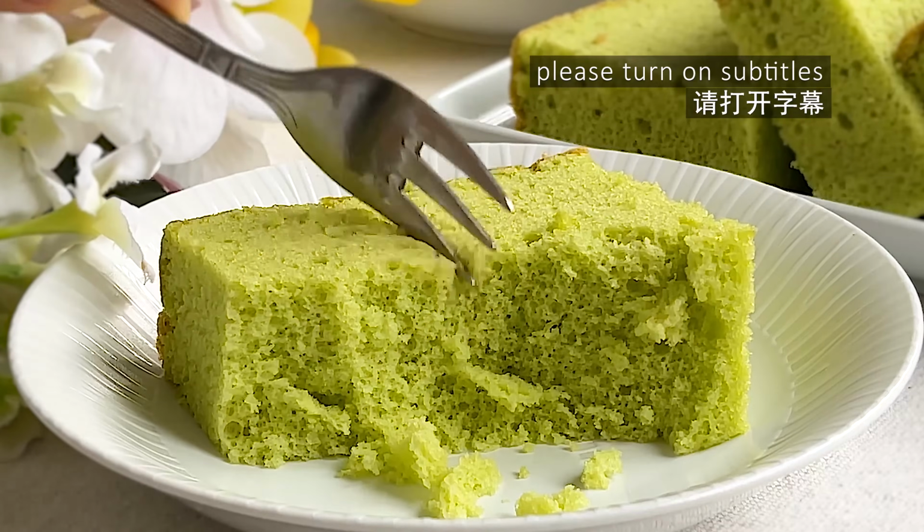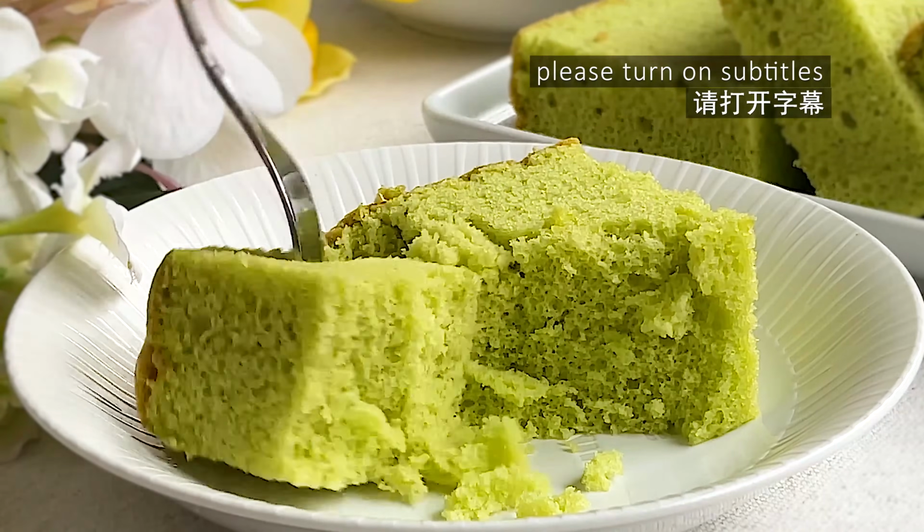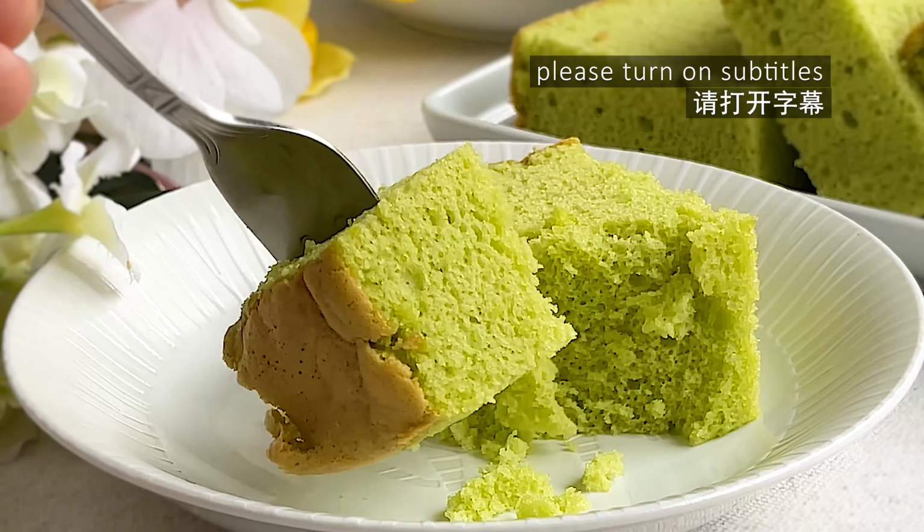Today I'll be making Pandan Sponge Cake. This cake is easy to make, it is very fragrant and the texture is light and fluffy. Every time I make this Pandan Sponge Cake, it won't last a day, so let's get started.